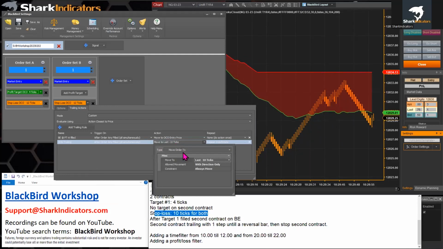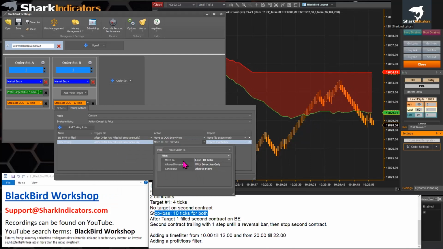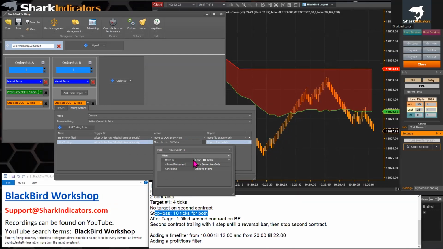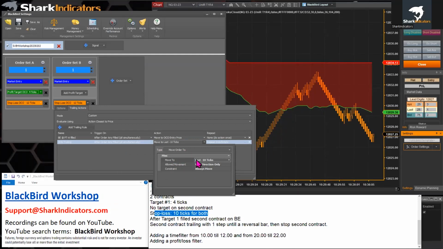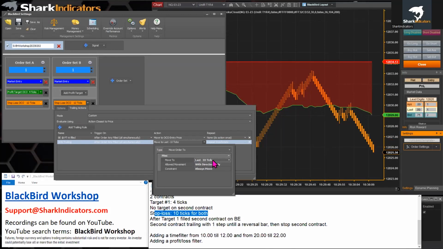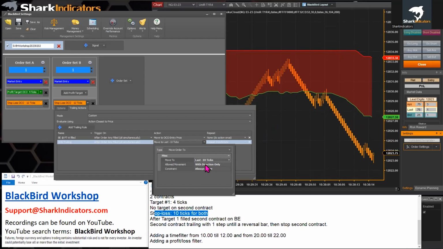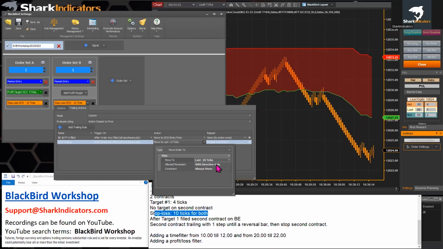And then the action is already set up for us. The action is again moving the order, which is the stop loss order, right? It's going to monitor the last price minus 10 ticks. And of course the allowed movement is with the direction of the trade only.